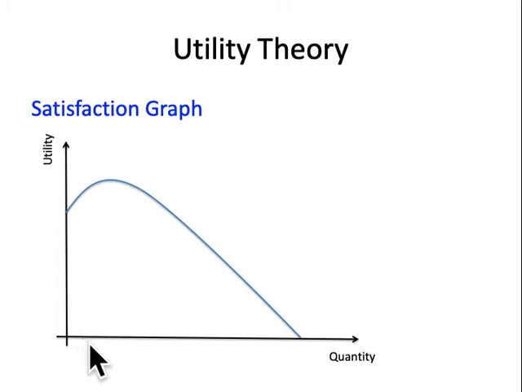It's saying that the more and more I consume, the higher the quantity becomes. My 5th slice of pizza, my satisfaction is here. My 8th slice of pizza, my satisfaction is here. My 10th, my 11th, etc. Ultimately, if I keep on consuming the same item, my satisfaction goes down to 0. I'll consume no more of this product because it gives me no more satisfaction. So I'll consume to this point, theoretically.